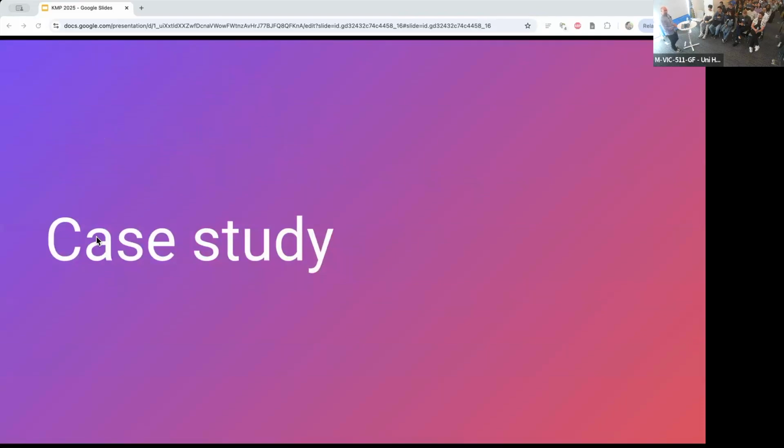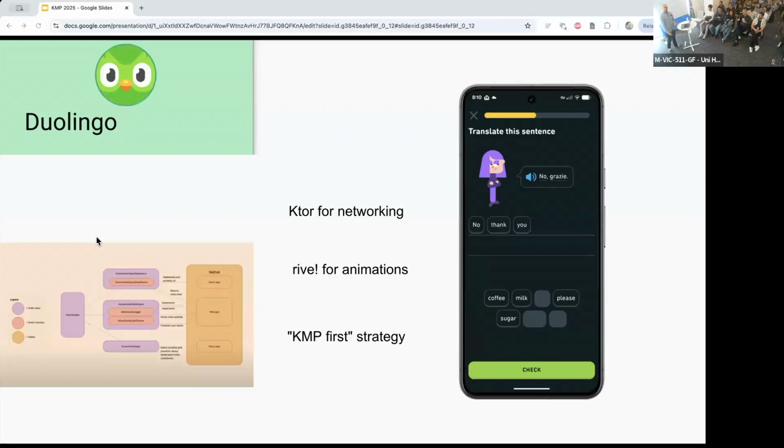So let's see how Kotlin Multiplatform is in the wild. Who is using Kotlin Multiplatform? Are there any big apps? And yes, there are. Duolingo: if you want to learn a new language, you may have used Duolingo. It turns out that they have been using Kotlin Multiplatform for a couple of years now. They use Ktor for networking, but they also have been smart and introduced new technology, or tried to think a little bit out of the box.